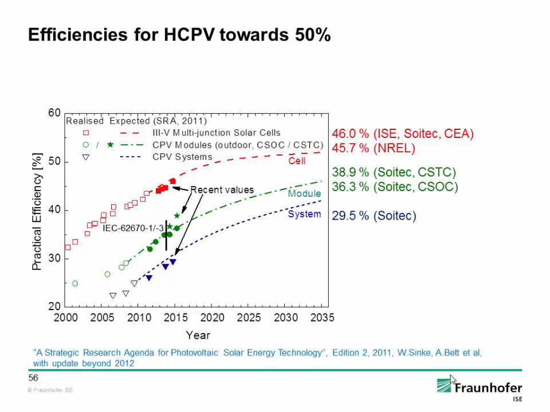So this is an open question. We work hard on that to get the 50% much earlier. But what is of interest is to put that into real applications, so into the modules. And here is a line.